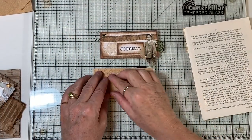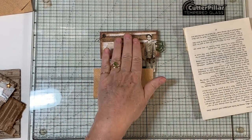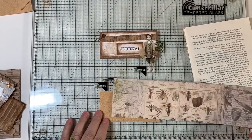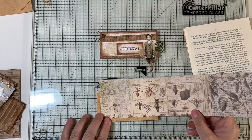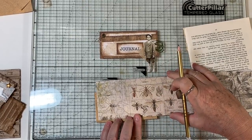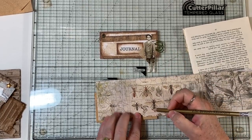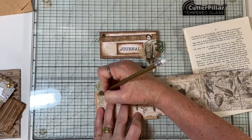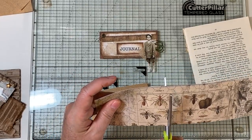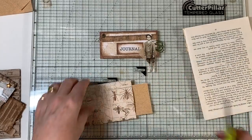Okay, so we need a rather plain piece of background paper, which I'm looking for. Hang on, guys. Ooh, I like this one. It's a Tim Holtz. I mean, it's got bugs on it, but I still like it. So let's cut it right about here and right about here. And I'm just cutting with my scissors because it doesn't have to be perfect, right?